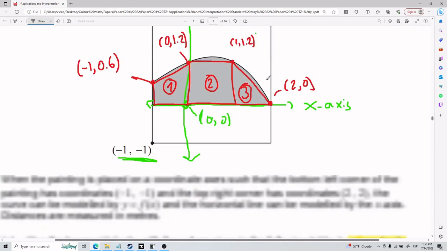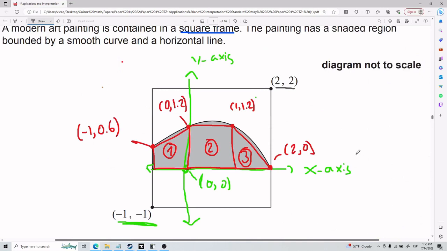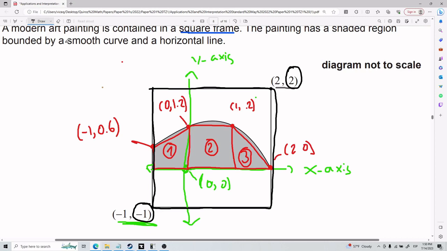So, what is my highest value vertically here? 2. What is my lowest value vertically here? -1. And I know some of you might be thinking, shouldn't it be 1.2? Shouldn't it be, I don't know, 0? Yeah, you have a point. But the trapezoidal rule is kind of like, where are you picking it from? And then the trapezoids go in between, okay? I can't really explain it more intuitively than that.